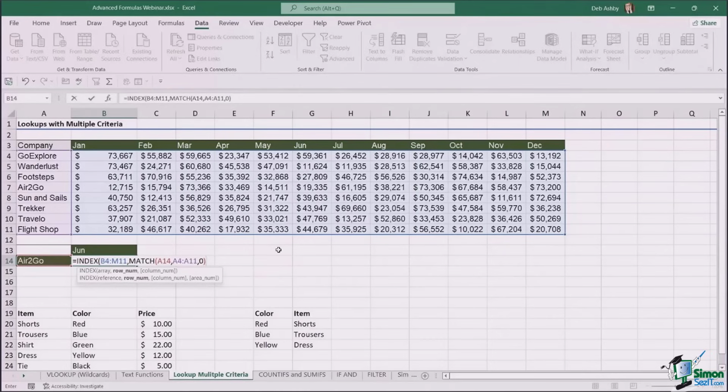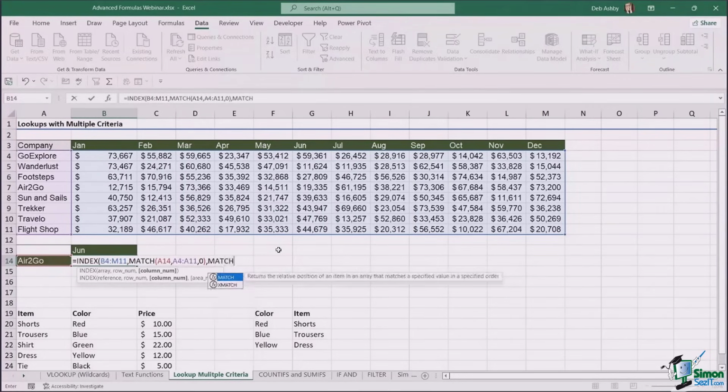We need to do another one because we need to look up by the month as well. So we're going to go into another MATCH, comma on the end. Notice we've now moved across to the column number argument for the INDEX formula. So the columns, this is the months.